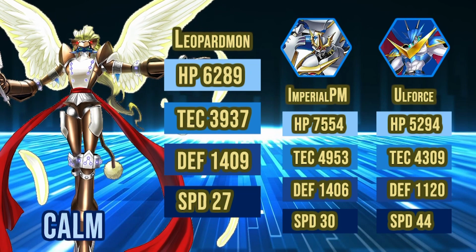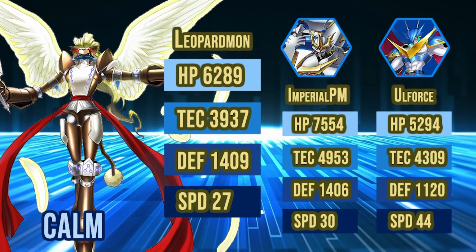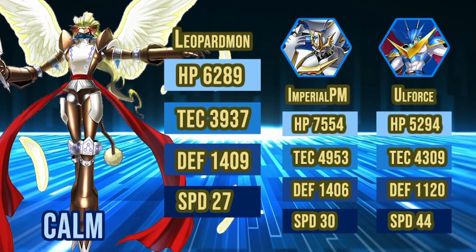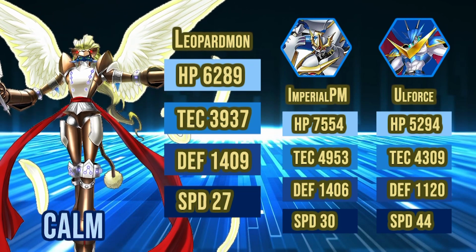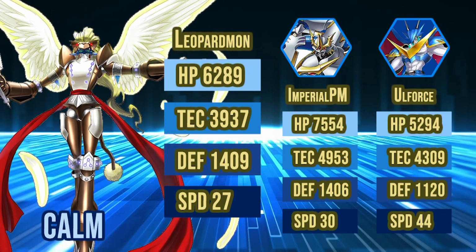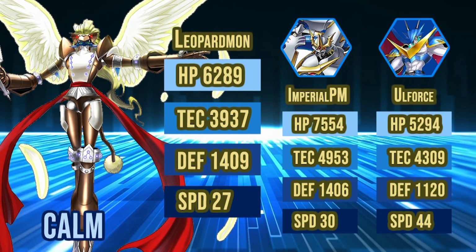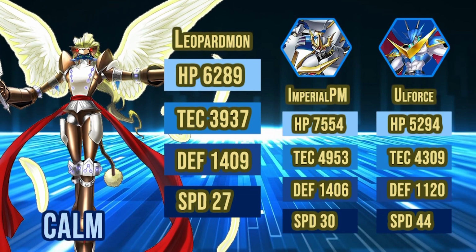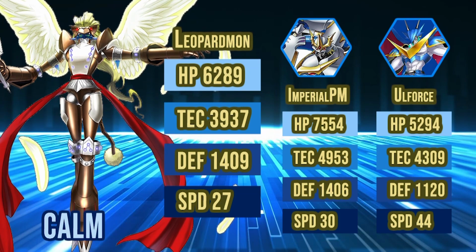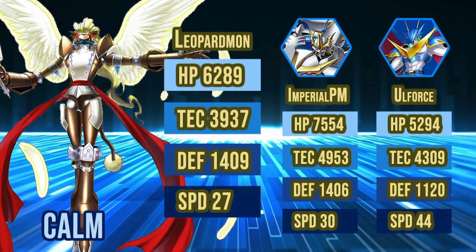Again, Ulforce is your basic glass cannon. He'll do the damage, but he can't take it. And then we go to the speed. The speed is 27 for Leopardmon, Leopardmon Paladin mode has 30, and Ulforce has 44. So Leopardmon, compared to the other two, has the lowest speed, but it's not a bad thing because his speed is average for most Calm Digimon.